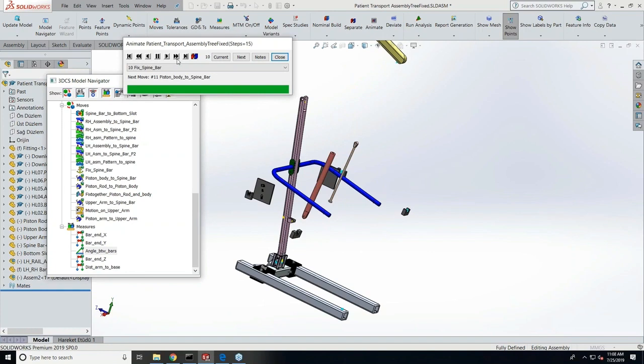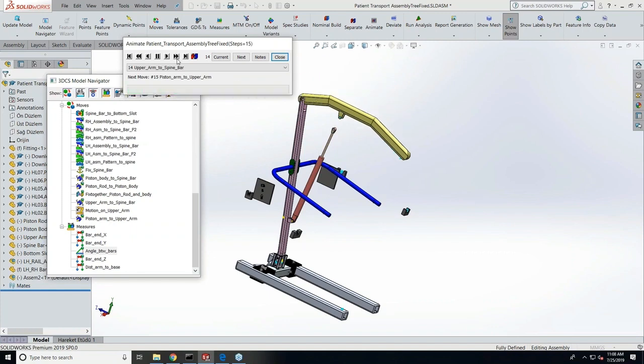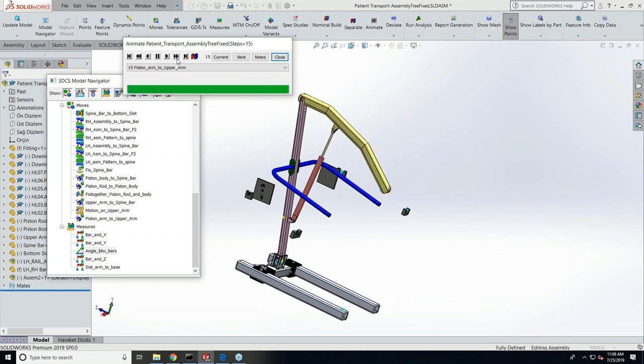So I'm fixing the spine bar, putting in the piston rod, the bar, then goes the arm, and finally that's attaching. And also the main purpose of having the mechanical move here: this upper rod is free to rotate up and down, and that's a motion. So that's why I've used a mechanical move combination in it.